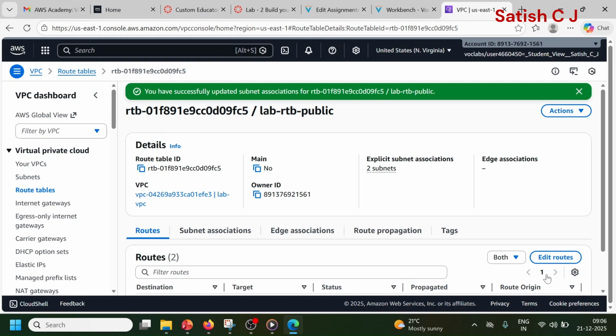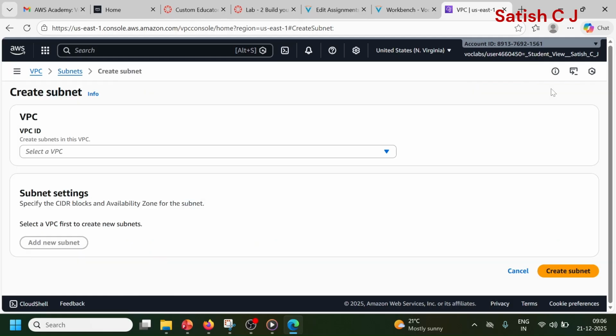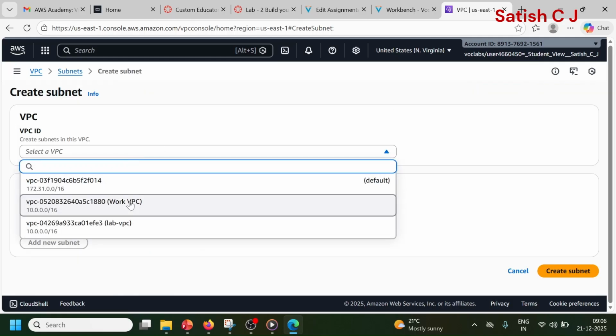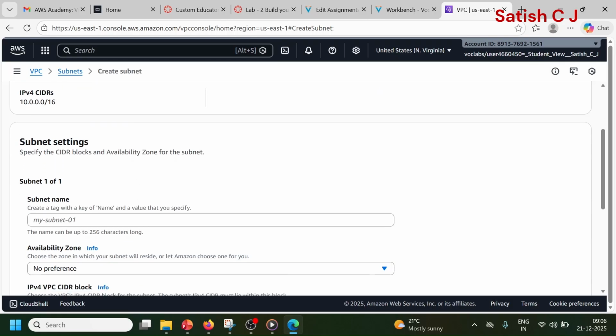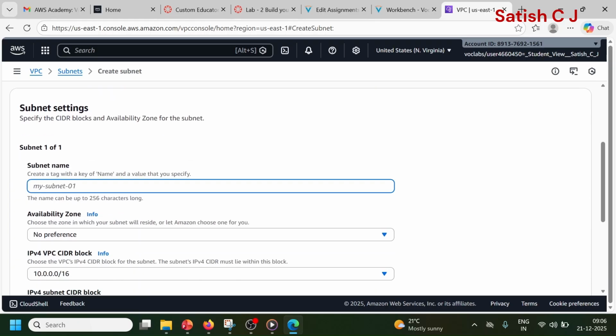So we have provisioned three subnets now. We need to provision one more subnet, the private subnet 2. Let's click on subnets, go to create subnet, and select our lab VPC. This is where we are going to provision our private subnet 2. Let us enter the name for the subnet, lab subnet private 2.